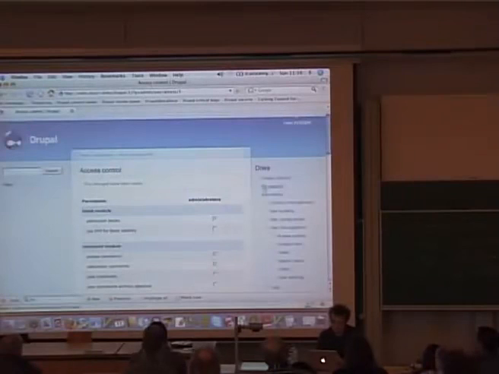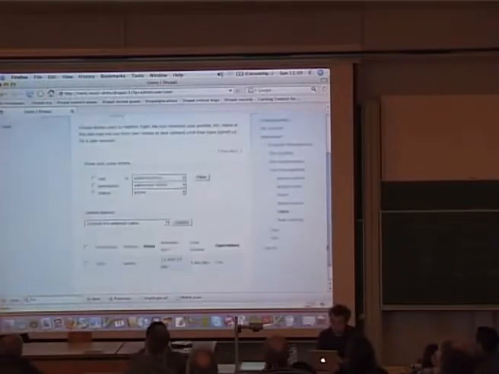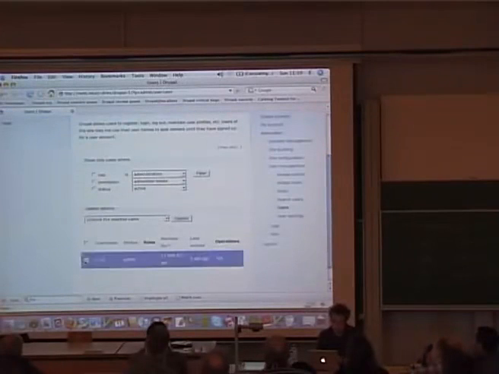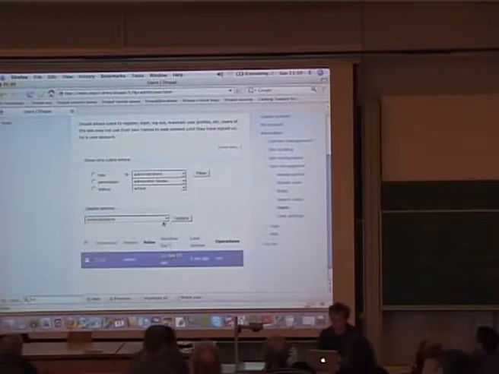Okay, so if you go back to user management, you go to the users, you can easily, for example, select the user, and you can choose to add the role to selected users like this.